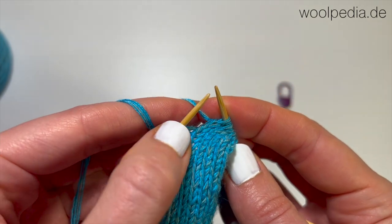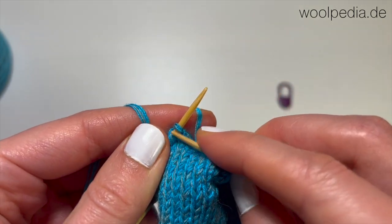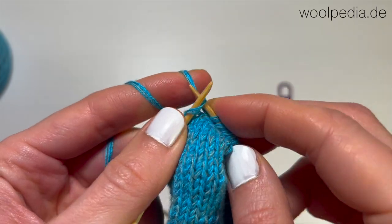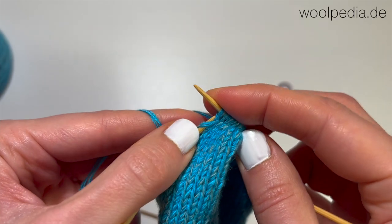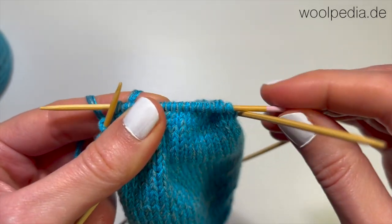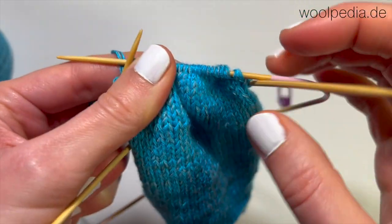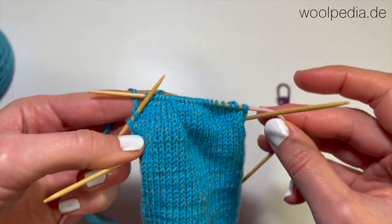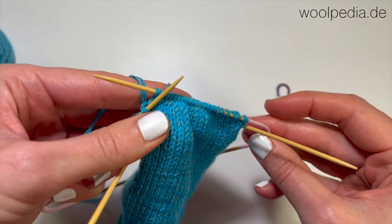So one may think that this loop is also one of the double stitches, but it's not. It's just a regular stitch. And we need that one. So now we've got two and two double stitches on the left and on the right side, so four in total. Now let's turn our work.